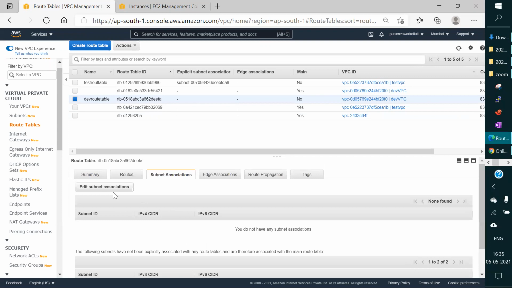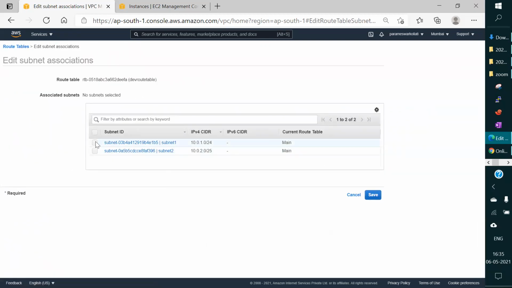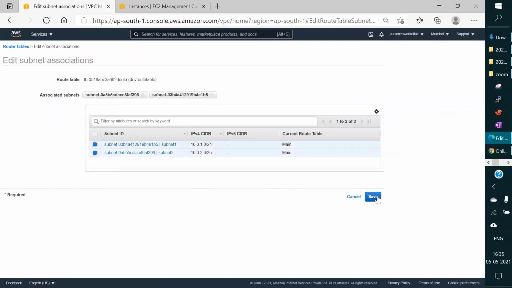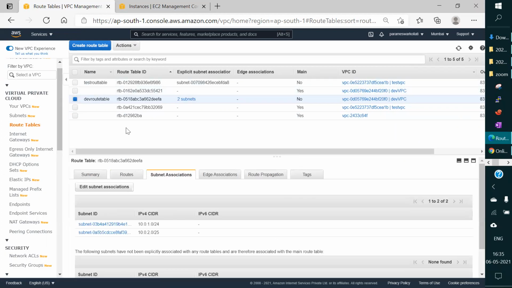Subnet associations, you can add the subnet associations again. I want to make my route table the default one. How can I do that? We have to first make our route table the default route table, right?